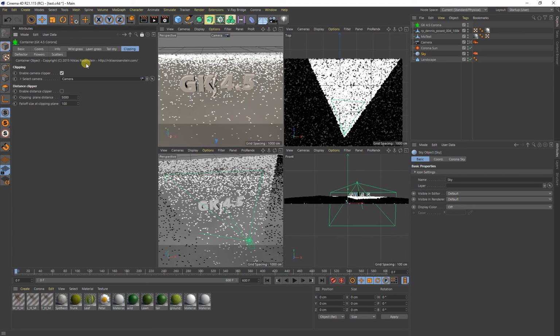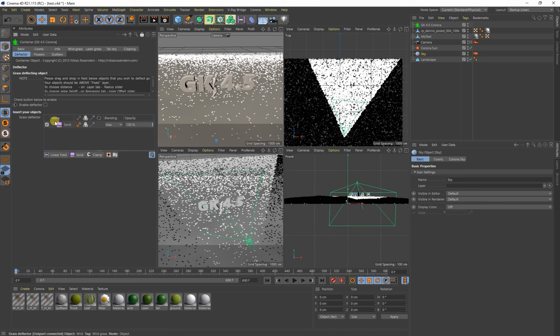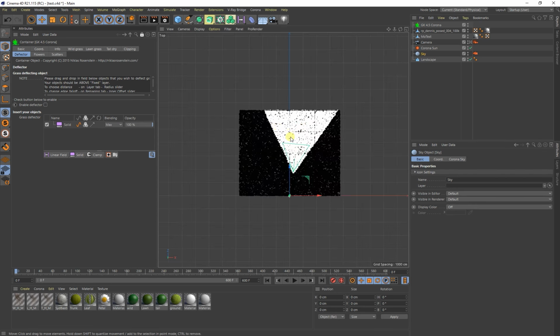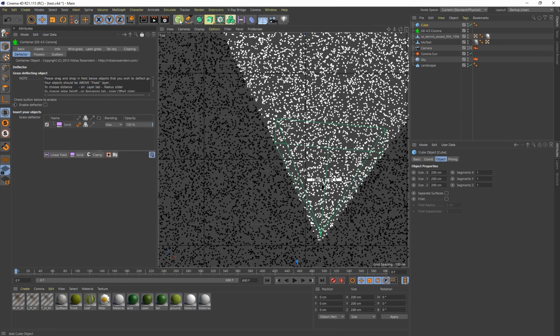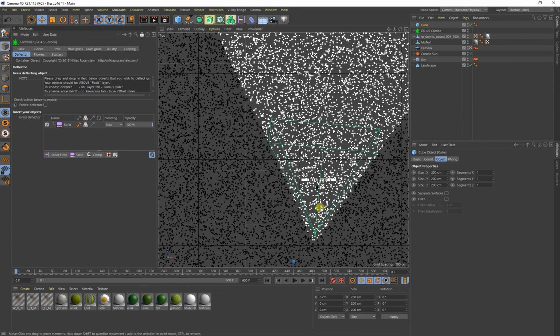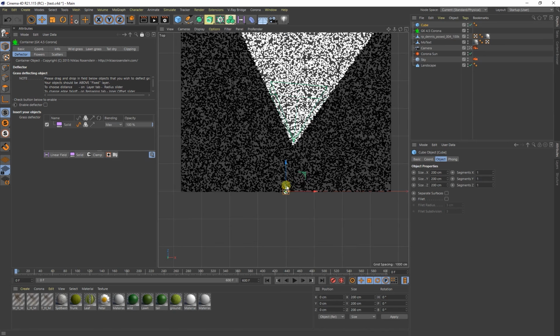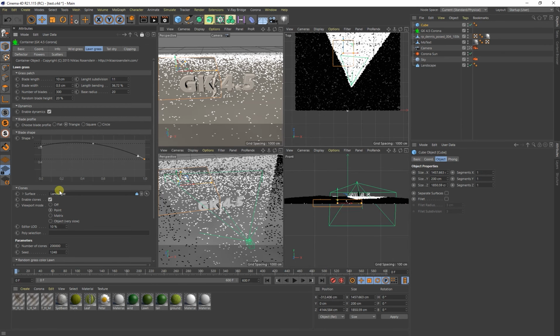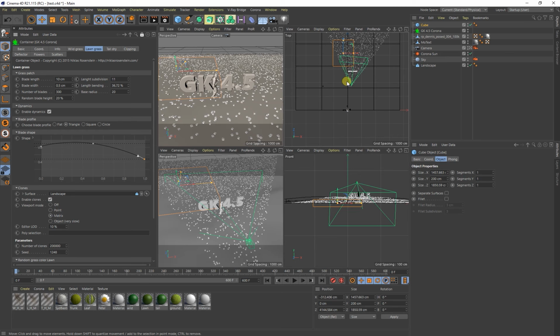The clipping I showed you, now we are using the camera clipper, but we can also use this deflector, and the deflector does something like this. We can have some object, let's for example take this cube, make it a little bit bigger and put it somewhere here so that it's visible by camera, and let's put it as a matrix because I don't like this black.